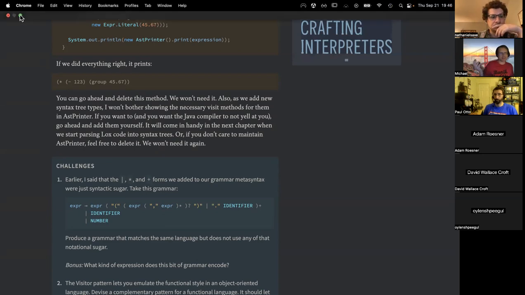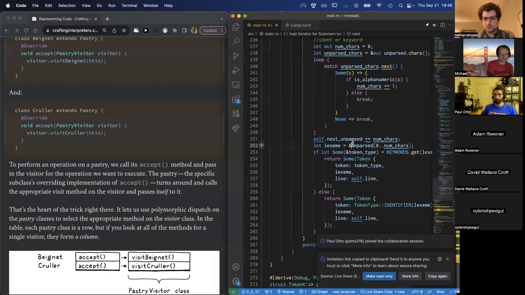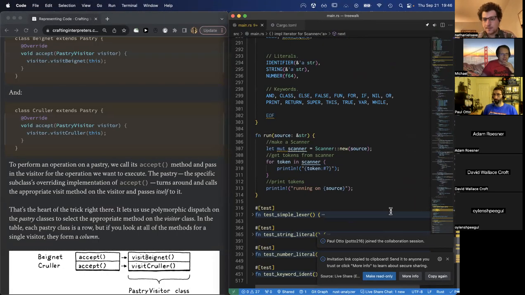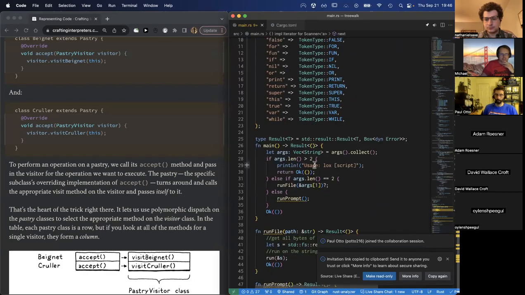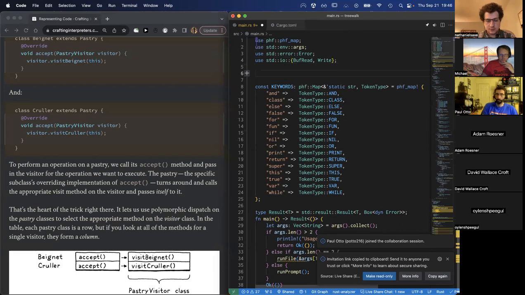Mhm. So we can take like 2 or 3 data types, for example, for these math expressions, and implement it by hand. Right. Okay.